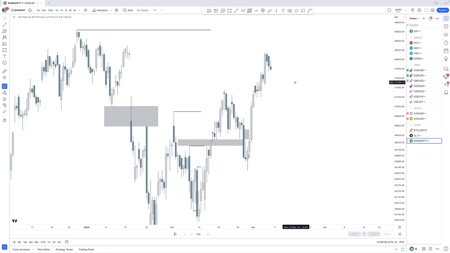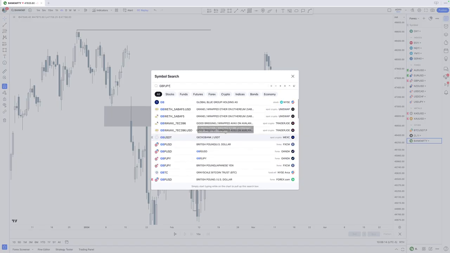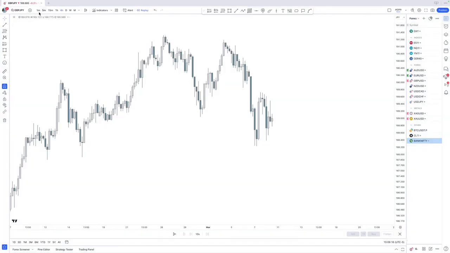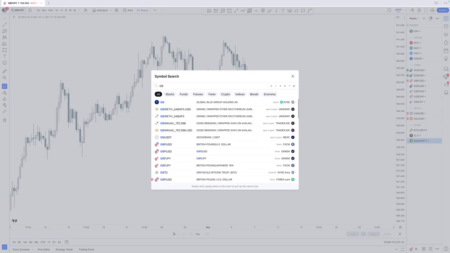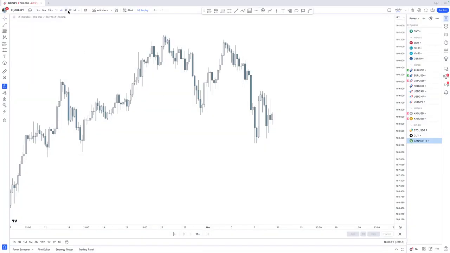Let's see if we have any questions. Could you please give us feedback on GBPJPY? Yes. 4 hour time frame with the fair value area. Let's see, 4 hour. Oh, picky about my broker. Let's see, forex.com. All right.